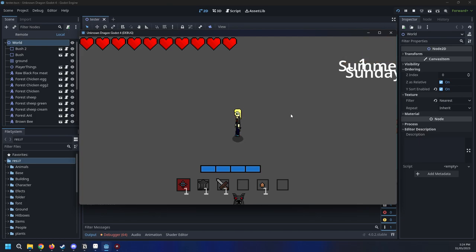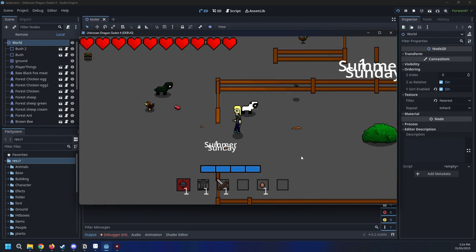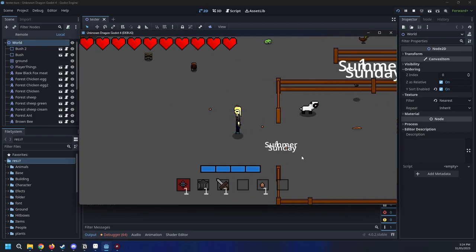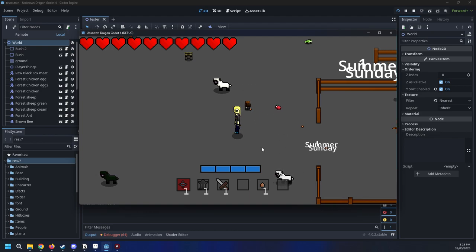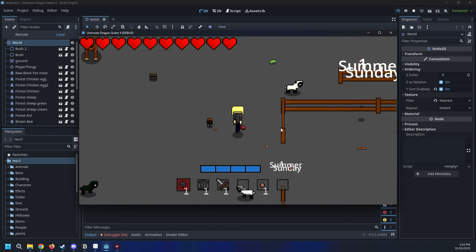Okay, we don't have that pin anymore. Excuse me. Yeah, I feel like I really stepped back. I feel like a lot of progress has been cut back on Unknown Dragon as well. The entities are my biggest problem at the moment. The ones that got hit the hardest are these entities, which is kind of annoying.